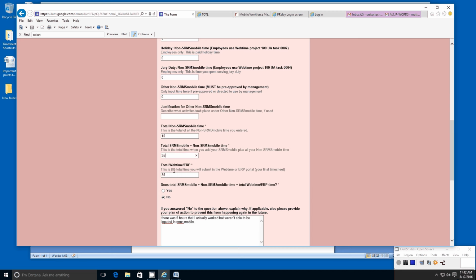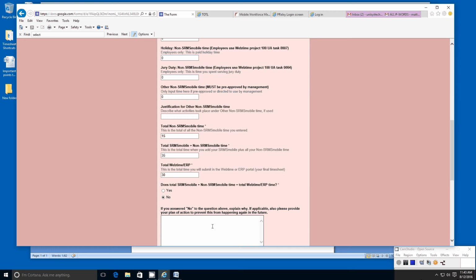However, you really only worked 30 hours that week, but there was a data entry error that you made in SRMS mobile. Now, in this case, you would also want to document and record the reason why you made that error.